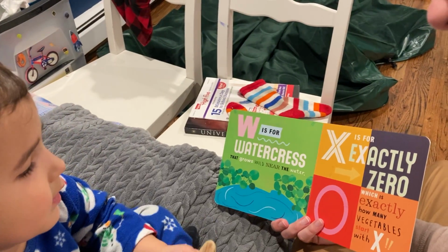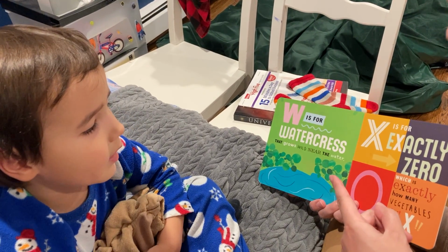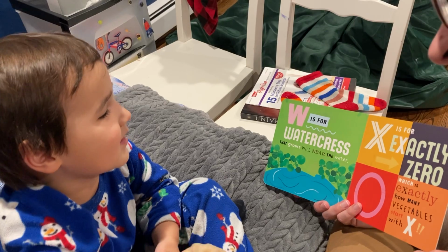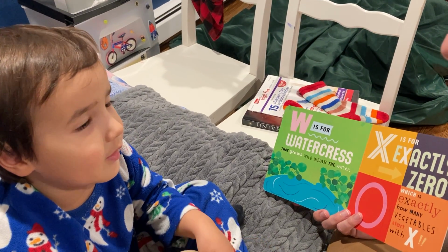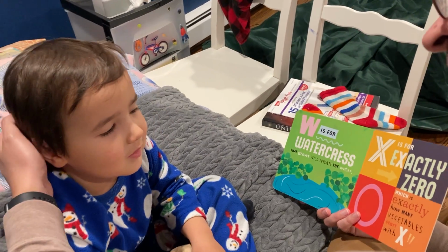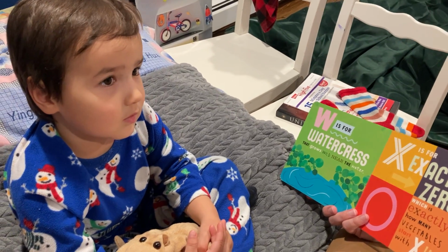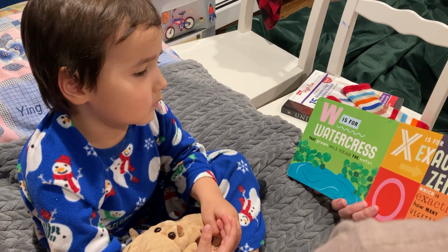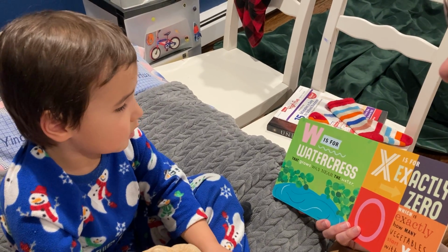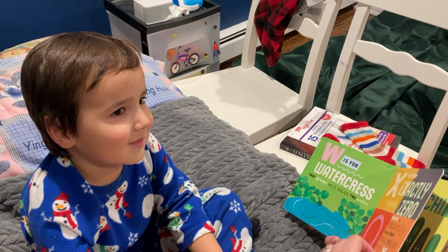X is for? Zero. Exactly how many what? Vegetables. Vegetables start in the book with X. Yeah, there are no vegetables that start with X. So they had to put this page in the book. Isn't that silly? Well, what would you name a vegetable that started with X? Xing out? Like in Harold's purple crayon?